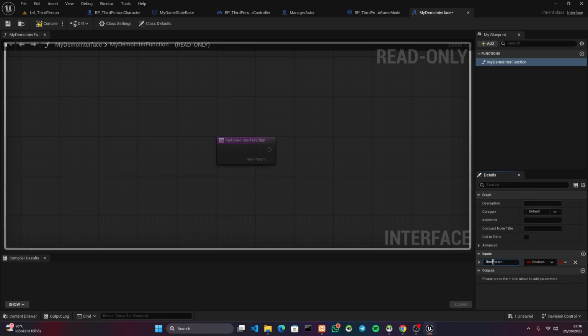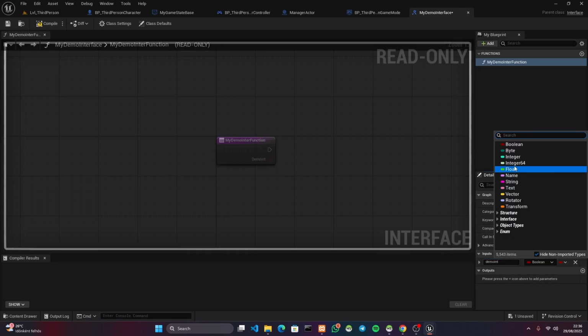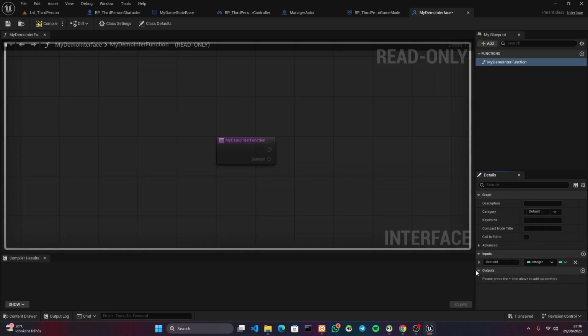For example, let's pass demo integer, which is going to be a simple integer, and then the outputs, we can respond with stuff actually. Let's do an output, and the output going to be received, yes or no boolean. Did we receive the actual data or no? Yes or no? Okay, follow me, this is going to be really easy, okay?